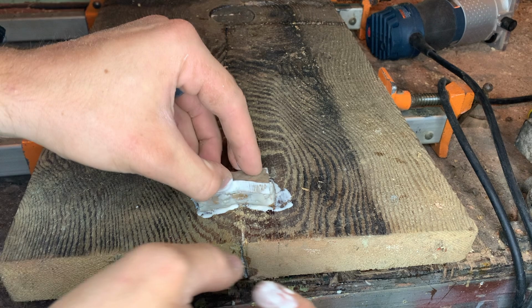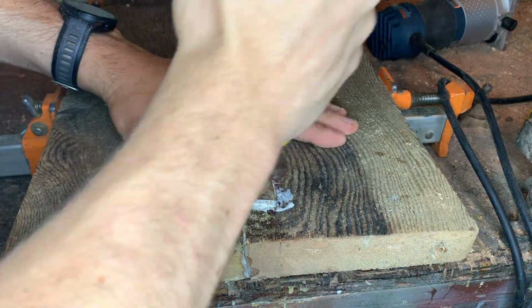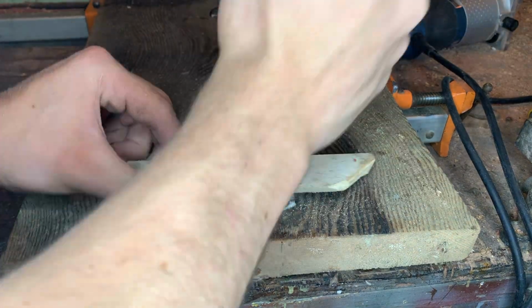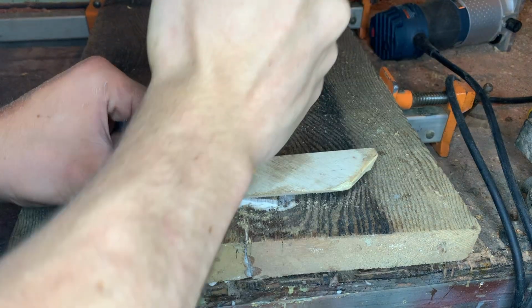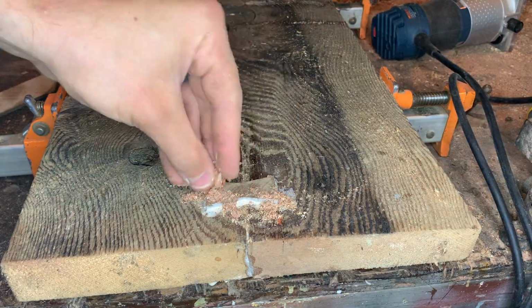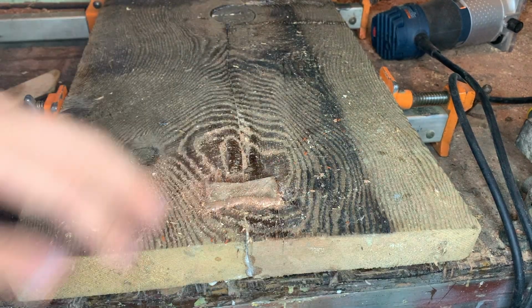Now let's get back to this. So now that I have my thing cut out, I'm putting my bow tie in the space. I'm just using the back of my chisel to pound it in, and then I switch over to a board so I'm not beating up my actual bow tie, and the scrap piece of wood is taking the brunt of the force. Now what I'm doing here is I want to make sure if there are any gaps in between there, they're filled in.